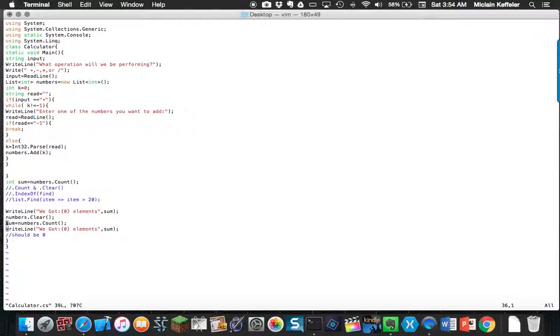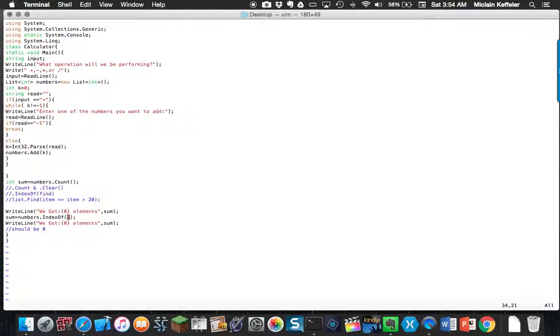You can also do, so let's get rid of the clear here. So you can set sum equal to, so let's try this index of. So let's say you have a really large file, or you have a really large list, and you're looking for the spot that a specific number or element is located in. This function .index of is going to return the index of the spot that whatever you tell it to search for is in.